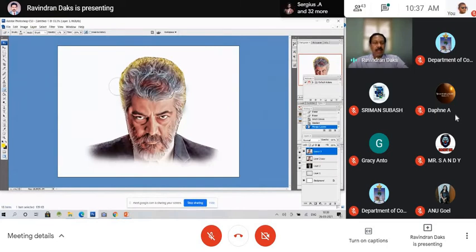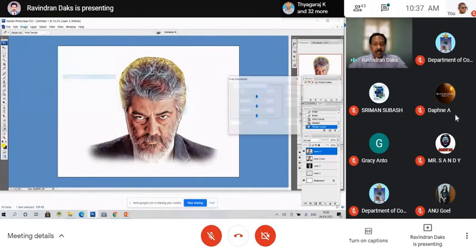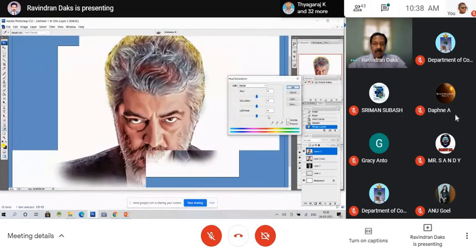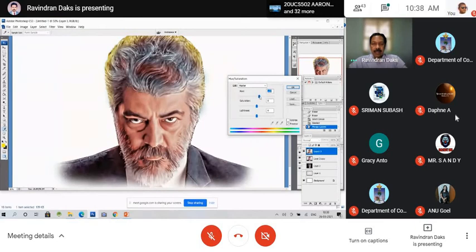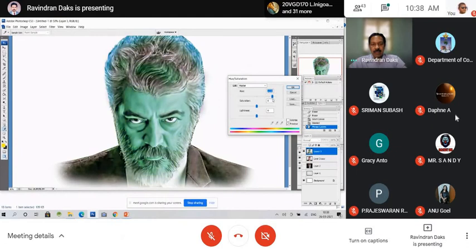Now it is ready. The layer is created. If you want, you can go in for this adjustment with the hue and saturation. Let's see how it is getting changed. The entire thing we are trying to give a different perspective, like this, you see.